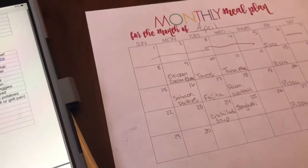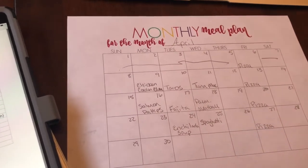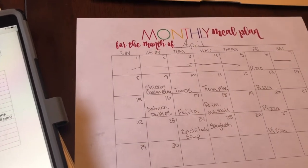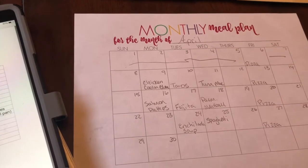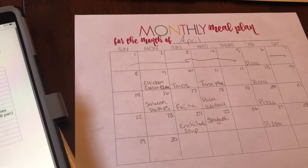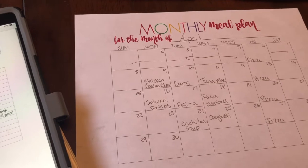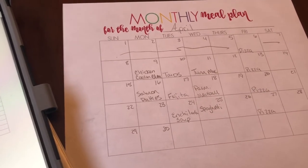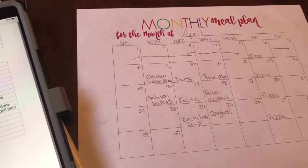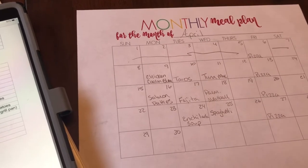What I am doing is strictly planning dinners and I will fill in with vegetables. There are certain vegetables I always keep on hand: frozen broccoli, frozen green beans, frozen medley, and canned vegetables like corn, green beans, and peas. When I actually go to do my shopping, I will see what's on sale and what's in season for fresh veggies — like last week I got asparagus and Brussels sprouts.